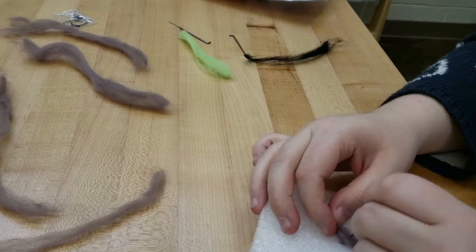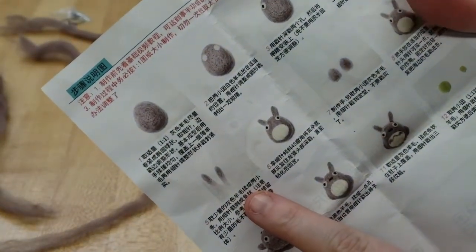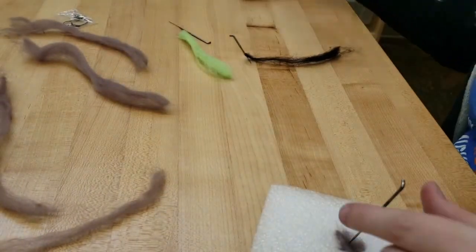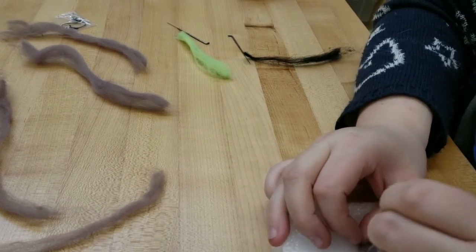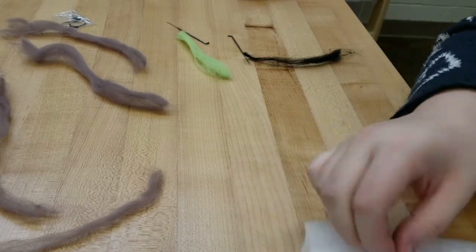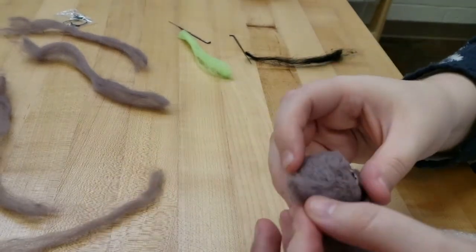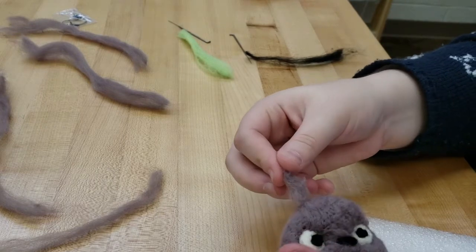Alright, as you can see, I've started up on what's going to hopefully be the ears. The ears are very tiny, so we have to be kind of precise with it. I'm trying to work with it. It's really difficult. It's kind of getting stuck into the styrofoam. There's not too much I can do to really hold it and stab it at the same time because it's so small. I'm just kind of looking to see if that is the correct shape we want.